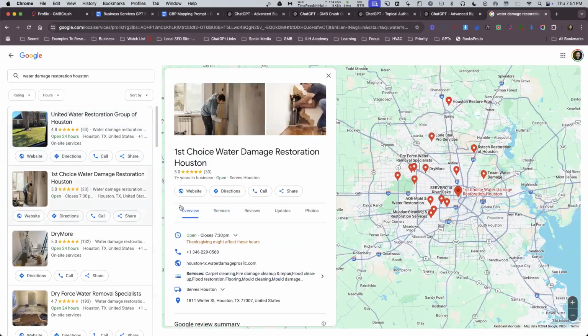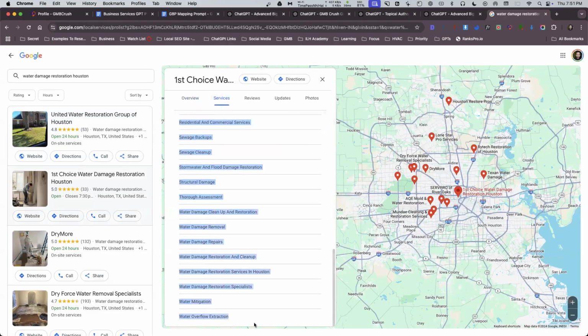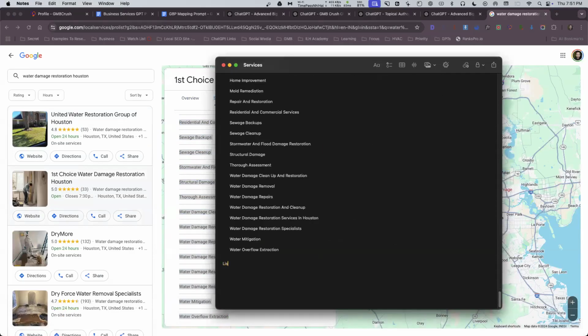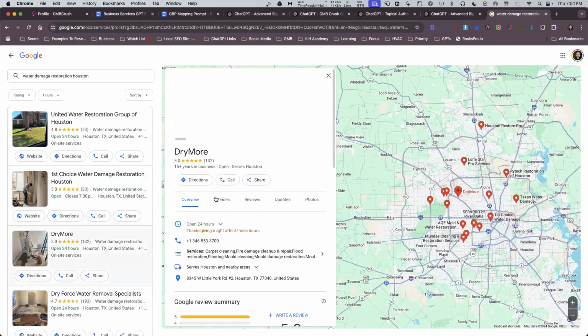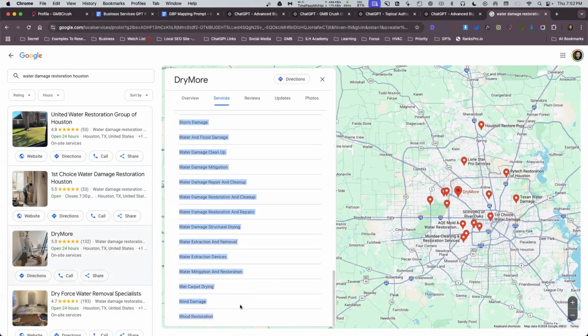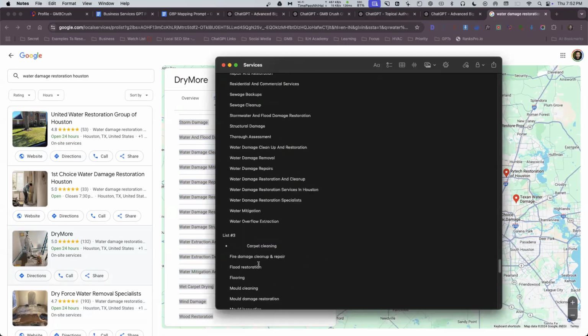And same thing for competitor number three. They are ranking organically, so I just do the same thing.